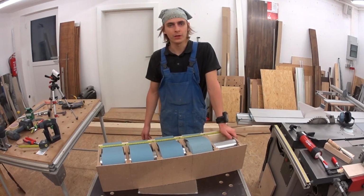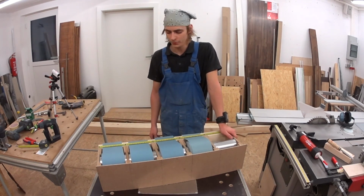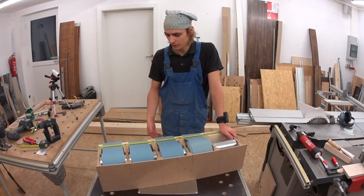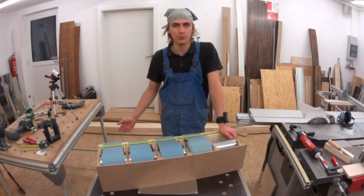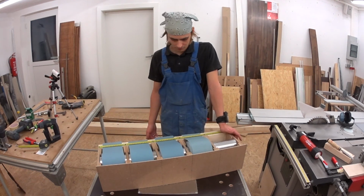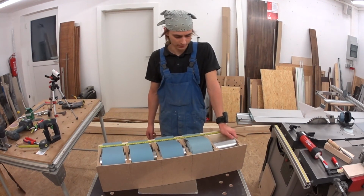It hasn't cost me anything but a few hours of time. The material I used has been scrap material or things that have been laying around for a while here, so no problem at all, and I like how it turned out in the end.